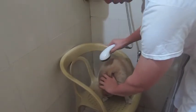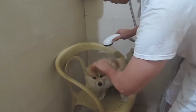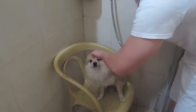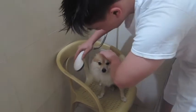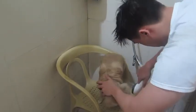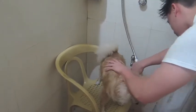Then wet his fur. Make sure to wet his fur all over from top to bottom, but don't wet his ears. Alright. So wet the bottom part, like fully. Alright.